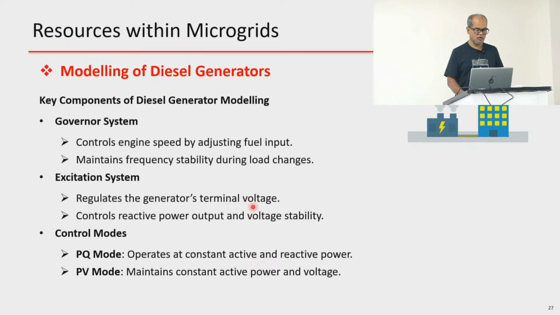So like a normal generator, it also has a governor system, exciter, and you can actually control that either in the PQ mode, giving constant active, constant reactive power, or the PV mode, which maintains control of frequency and voltage, where you can maintain a constant active power and voltage, mainly in the steady state mode.